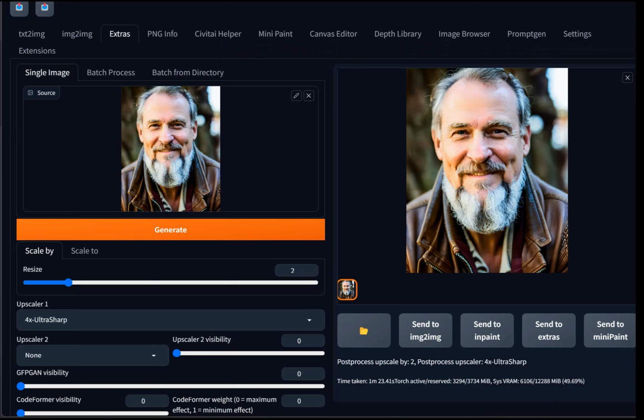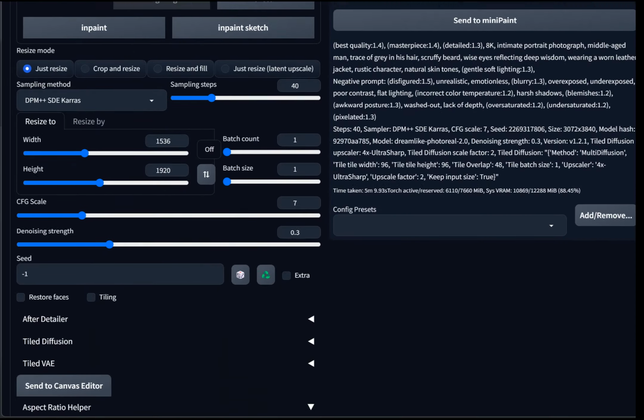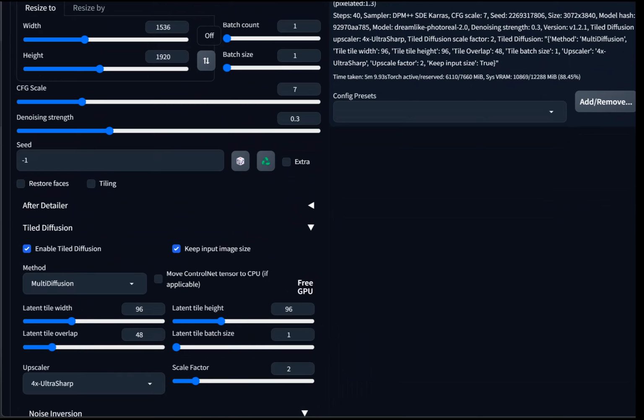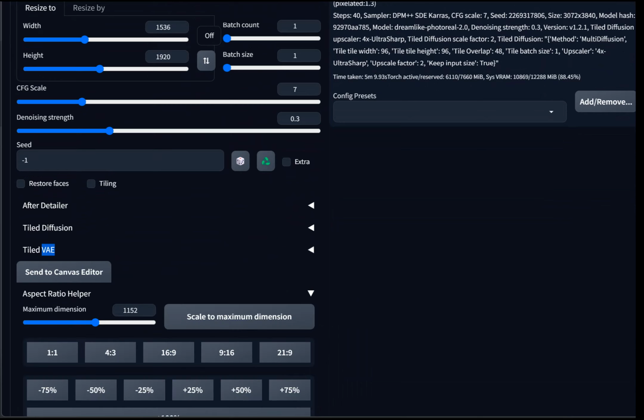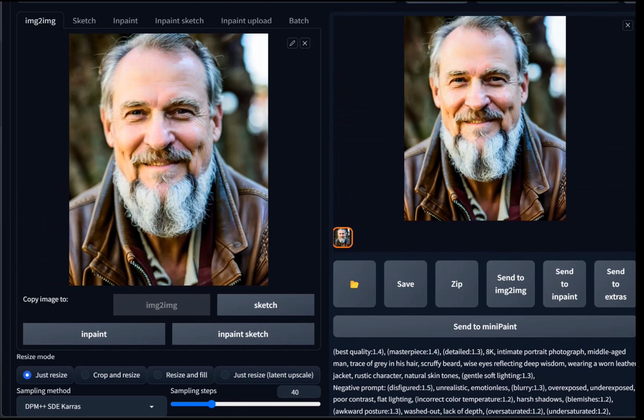But if you wanted to get the detail again, you would come back here using tiled diffusion, tiled VAE. You would reduce this down even more, probably to 0.1 to 0.15, and send this back over to the image to image.